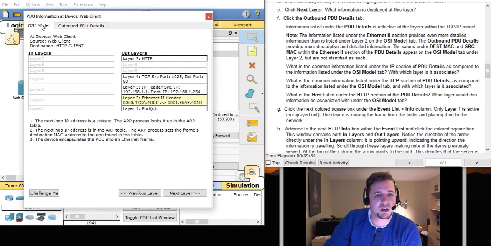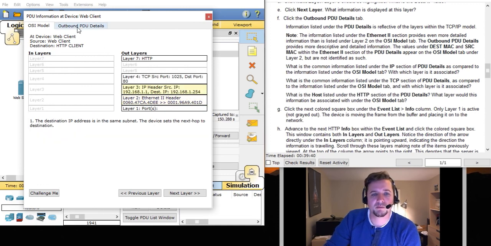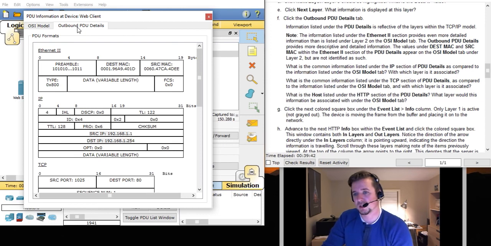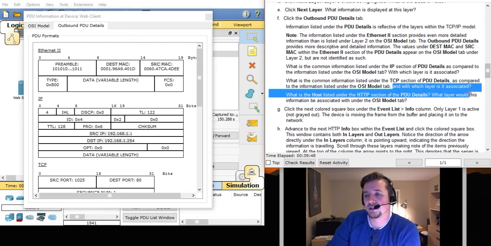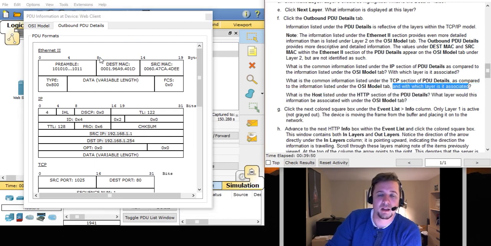We come over to our OSI model, and look at that, we have source IP and destination IP, the same on layer 3. So that's what's similar. Which layer is it associated with? Again, layer 3, you have IP addresses. IP addresses are for the network. Okay, it's a routable IP address. So we're at the network layer.